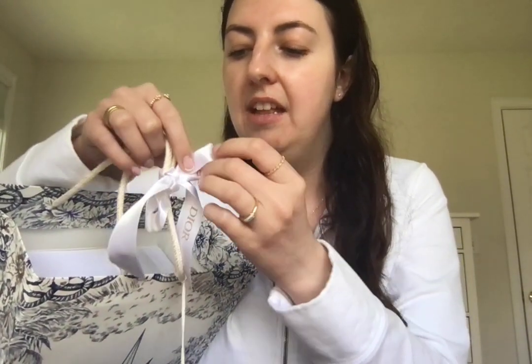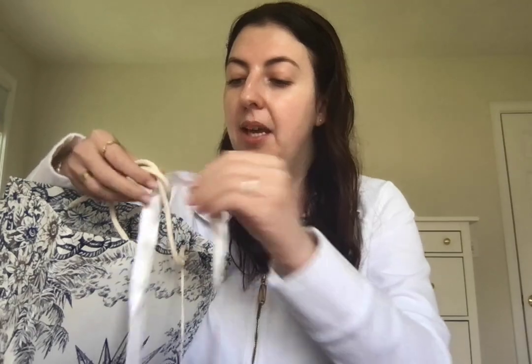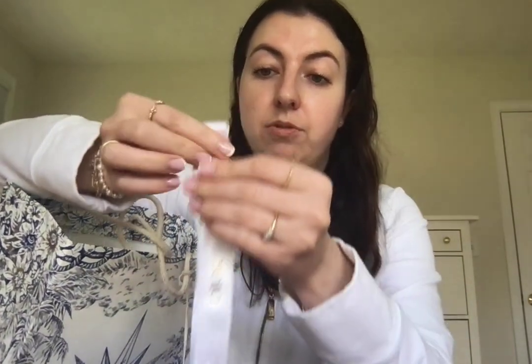I feel so bad doing this packaging. Also, can we talk about the Dior ribbon that it comes with too? It literally says Dior in gold with the white ribbon. I'm literally saving all of the packaging and reusing it for something, making something look pretty. I would literally wear this in my hair. I'm not even kidding. I would tie this in a bow and wear it in my hair, or tie it on a bag or something. Seriously, this is so darn cute, and it says Dior, in this beautiful white ribbon with the gold writing. Can't get more classic than that.